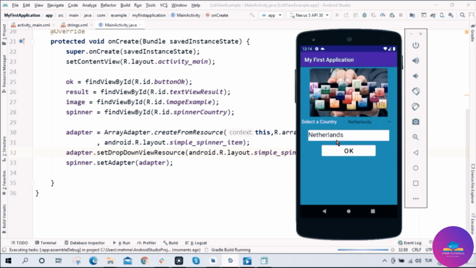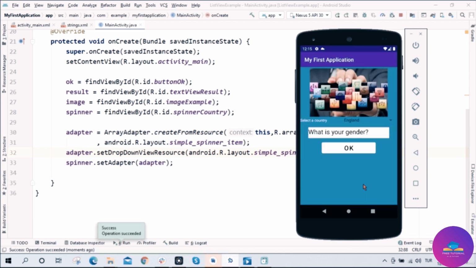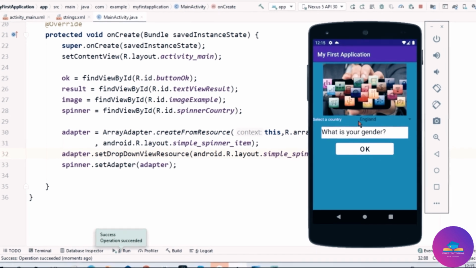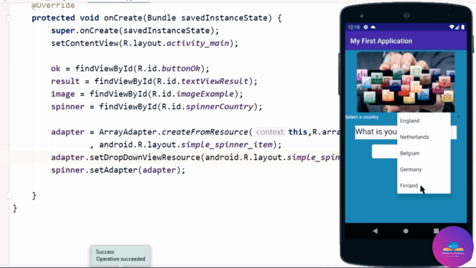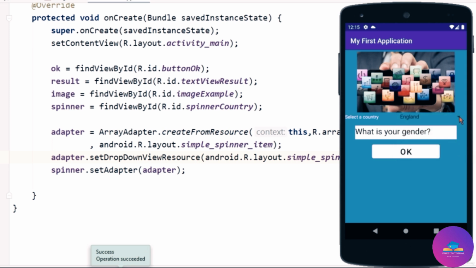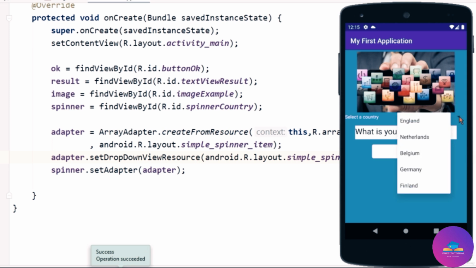You with me? Okay, so the application is open, and in the text view, it's writing select a country, and the spinner is filled in with the country names. So what have we done up until this point? We have created a spinner and a data set, and then we have connected the spinner and the data set using the array adapter.